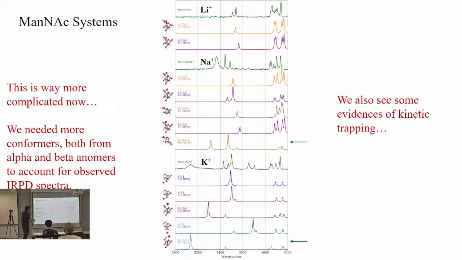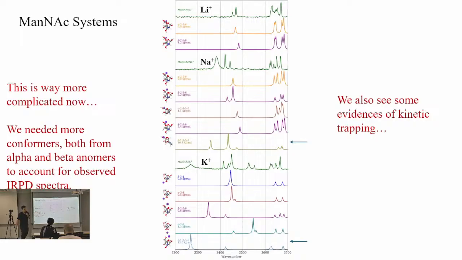And actually, in between here, there are other conformers as well that we have calculated. But it so happened that in the experiment, apparently, this structure here could have been measured, right? And that is what we call kinetic trapping. And so this kinetic trapping happens if the well where it sits has a really high energy barrier, right? Usually it happens when you have coordination with a lot of atoms, because in this case, this is a 4 coordinated ion, right? And the same thing happened with potassium, with mannose.